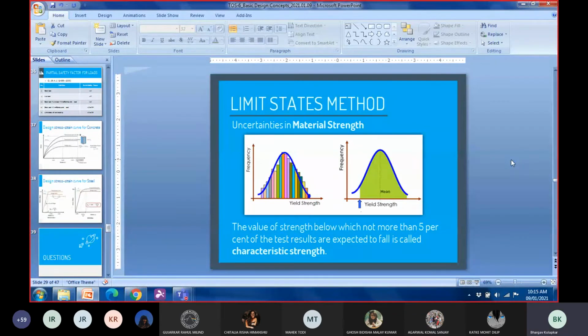We could have taken 95 as a passing percentage, but that would be a disaster because in that case you are expecting the material to behave in a very particular way. For example, if for your class I said the passing percentage is 95, it's going to be a disaster, right? So we are looking for a lower bound material strength, a strength that you can expect the material to adhere to.